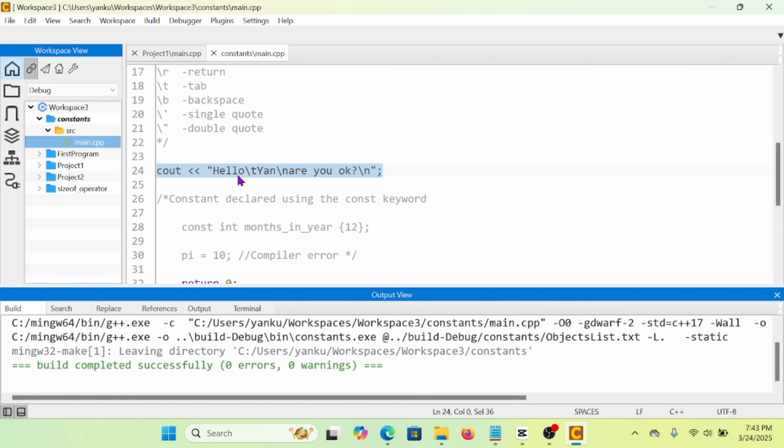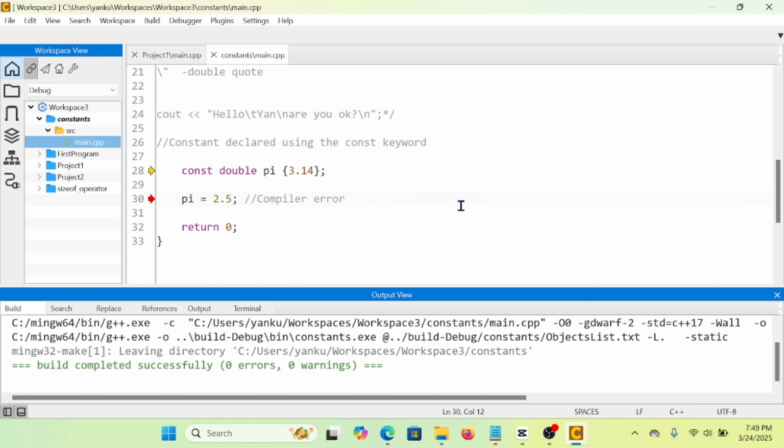But it's not all. Let me comment this. The last type of constant declaration that we have is declaring a constant using the const keyword that we saw in the previous video, where we talked about C++ keywords.